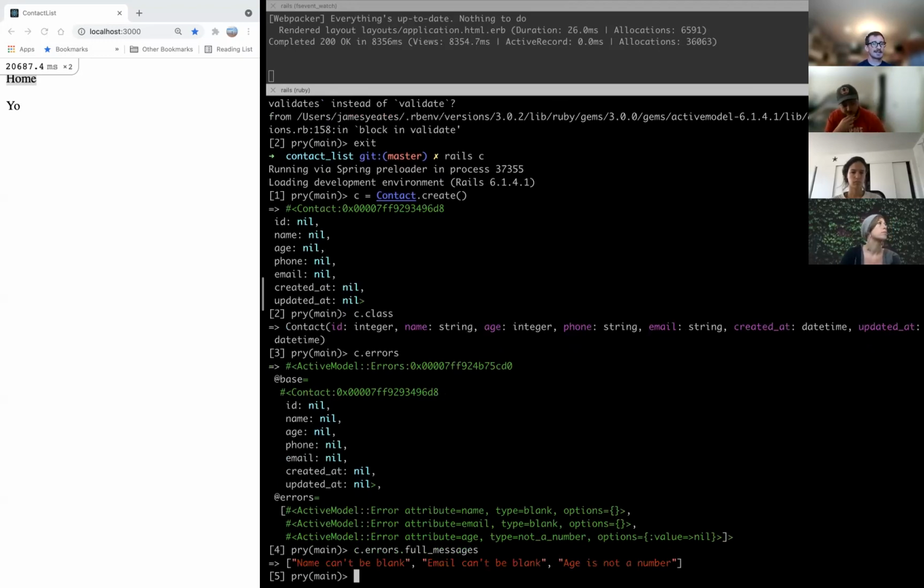I have this contact object that I set equal to Contact.create, and now I have this c variable, which is a contact. If I do c.errors.full_messages, I'm getting these errors. Name can't be blank. Email can't be blank. Age is not a number.